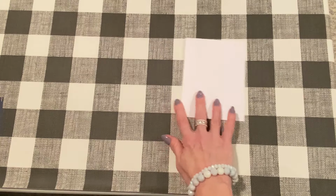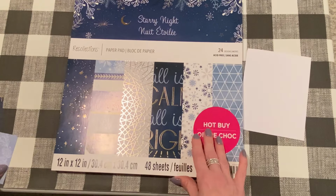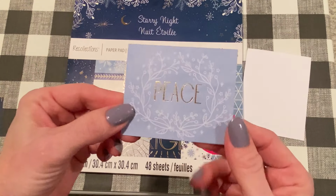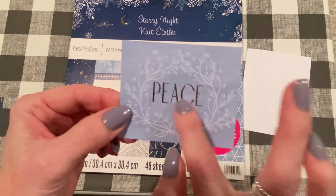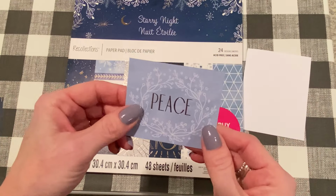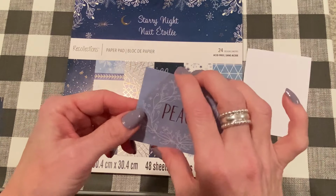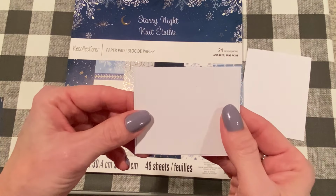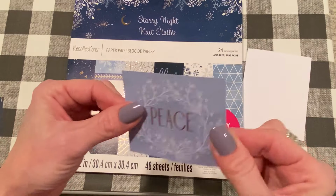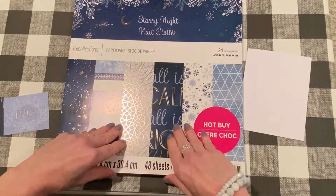Let's get out the paper pad that we're going to use, which is the Starry Night one. And I already cut out one of the cut-aparts. And this one says Peace in gold foiling, and it has a wreath around it. And I did cut out a separate piece of cardstock for the same size, white cardstock, and glued it to the back. And this makes it nice and thick and substantial. It's not going to flop around or anything like that.